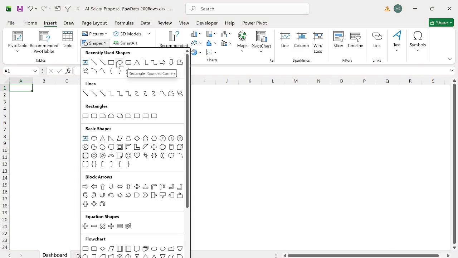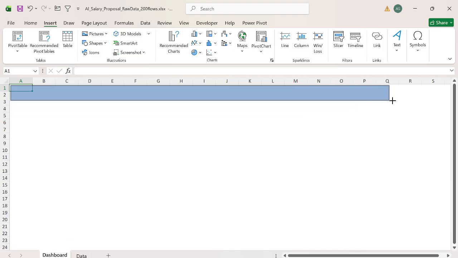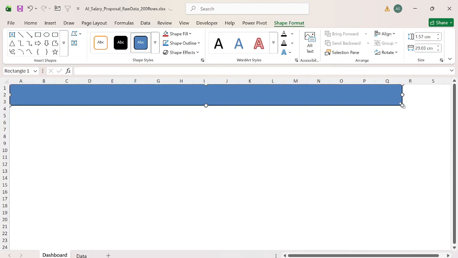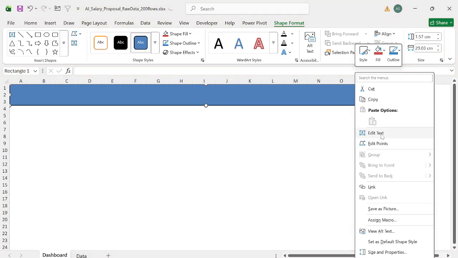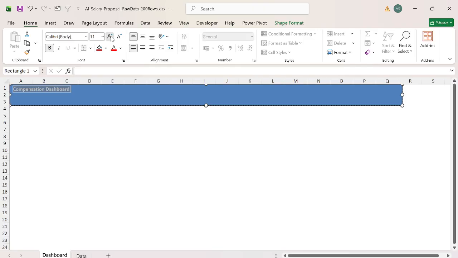This shape I think is much better, and we will just make it like this. Right click, edit, Compensation dashboard, that's it. Increase the size of it first.